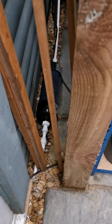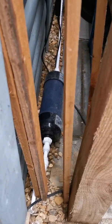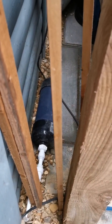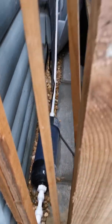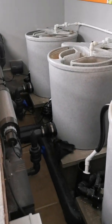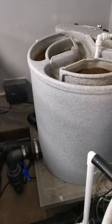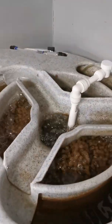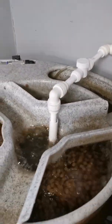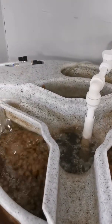So yeah, our automatic top up goes through a little Evolution Aqua dechlorinator as well, which we're going to mount vertically because they do work a little bit better vertically when we redo the outside bit, which is happening pretty soon. So yeah, turning the media basically obviously cleans the media, but it also knocks off all the dead and decaying bacteria to allow new stuff to colonise on the media.